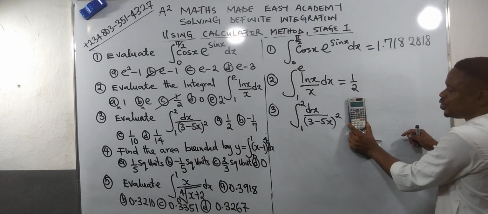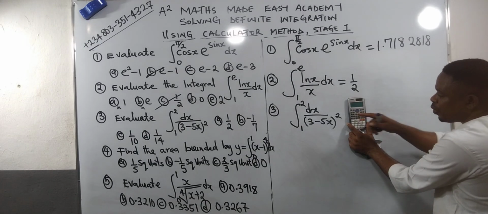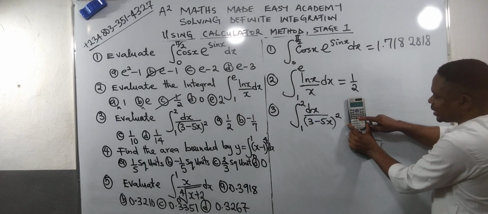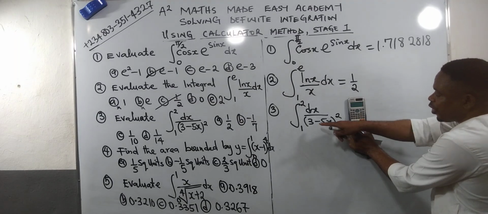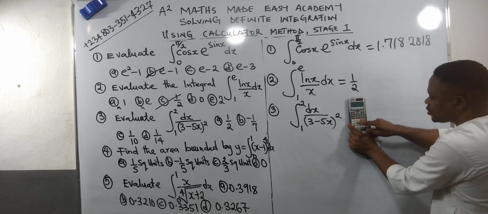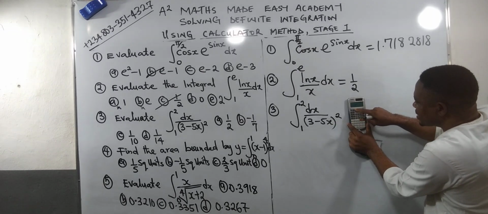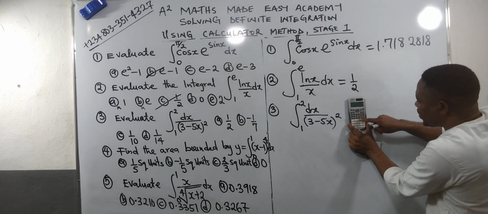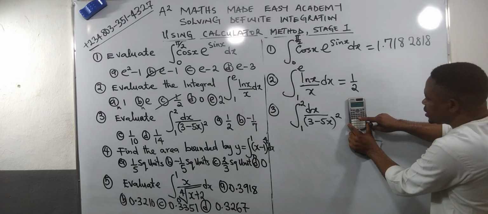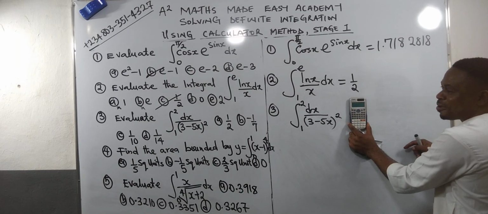Then next is the denominator. Scroll down, which I have done. Are you with me? What is the first thing we are seeing here? Open bracket. Punch it. Then followed by 3. I have punched 3. Are you with me? Next is minus 5. Are you there? Followed by x. What is x? Alpha, close bracket. X has appeared. Close the bracket again. Oh my goodness. What do you think will happen? Raised to the power of 2.